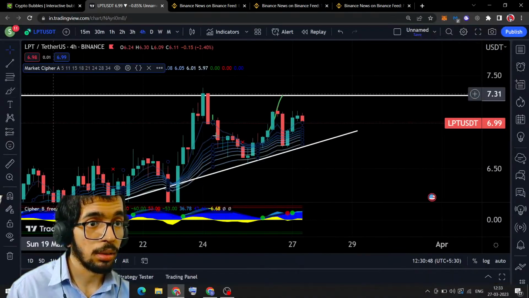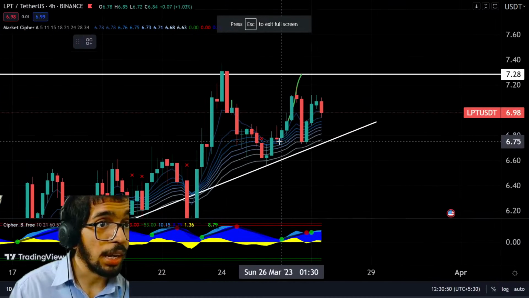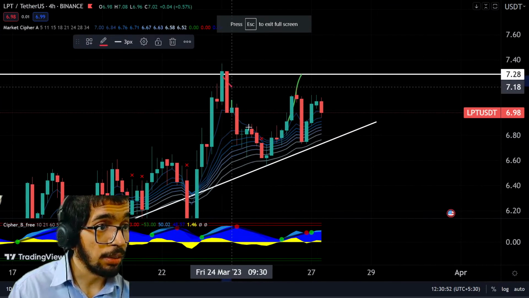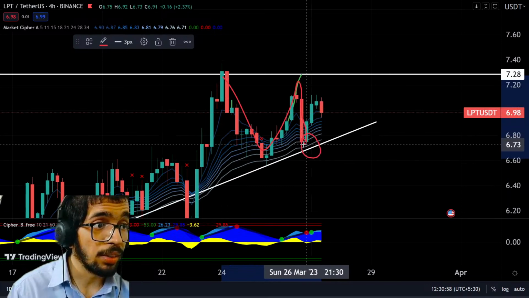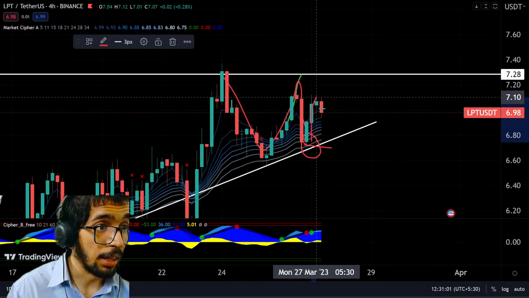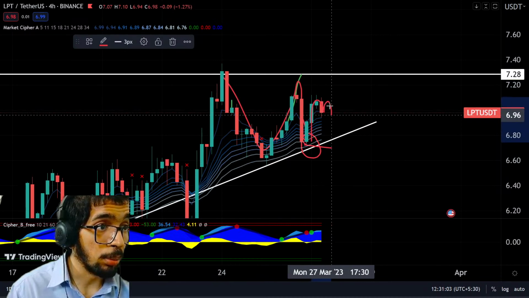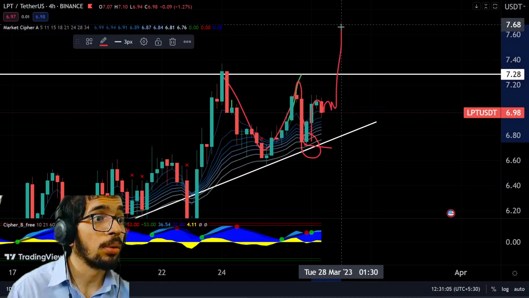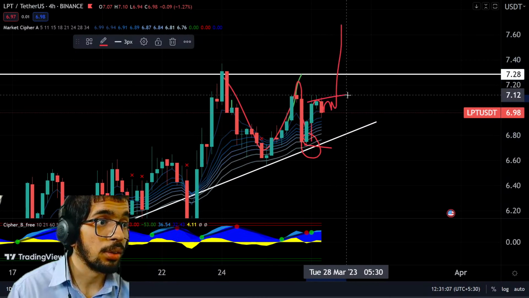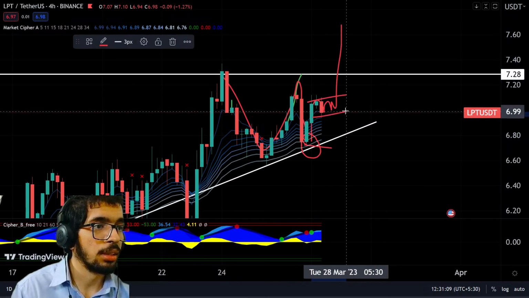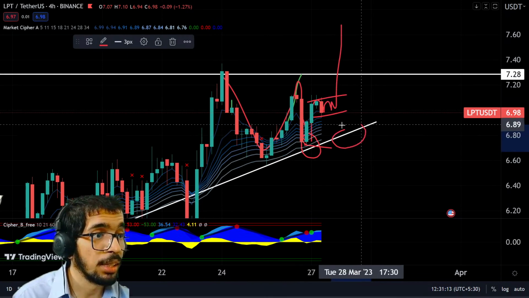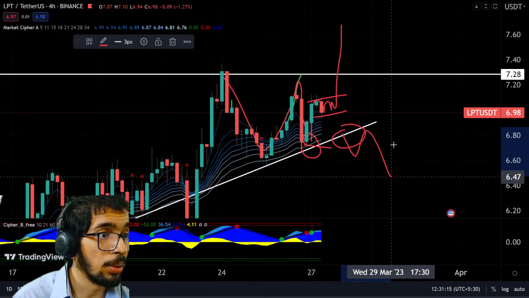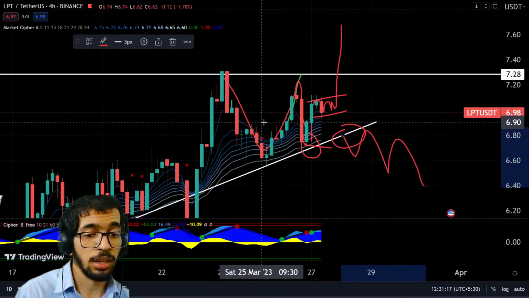So this is your LPT. Right now it did this here, here, here. It bounced here. If you all would buy here, it's a good thing. But now it's doing this over here. It will more probably do this and then it's more probably going to go up. You don't need to enter, but that's what it can do in the upcoming months. If it breaks this key support, then it's more probably going to go down. Okay, that's on your LPT trade.